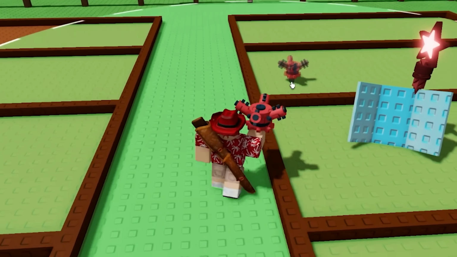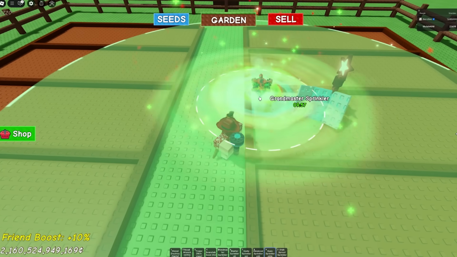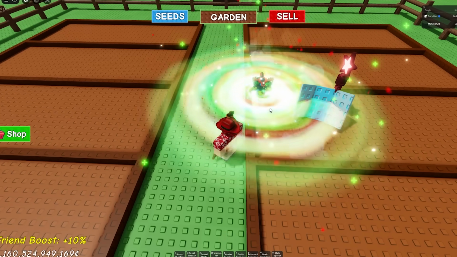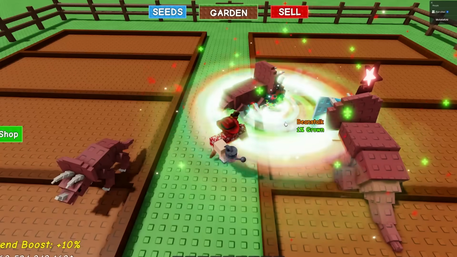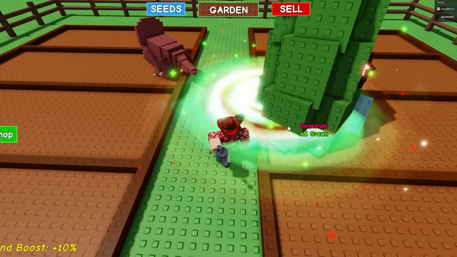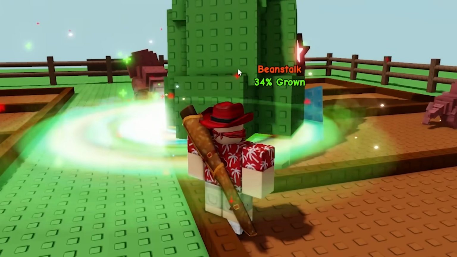So first off, I'm going to go ahead and place some sprinklers here. So let's do our Grandmaster, Master, Godly, Advanced, Basic, and also a Stock Sprout Sprinkler here. We're going to throw our Beanstalk seed right inside of that. We're going to go ahead and spawn in some Triceratopses to speed up the growth of this Beanstalk. I'm also going to use some watering cans just to speed this up a little bit to help out our Triceratopses. Oh, that's growing in actually pretty quick. So this thing's at 34%. Our Triceratopses should be able to speed that up.